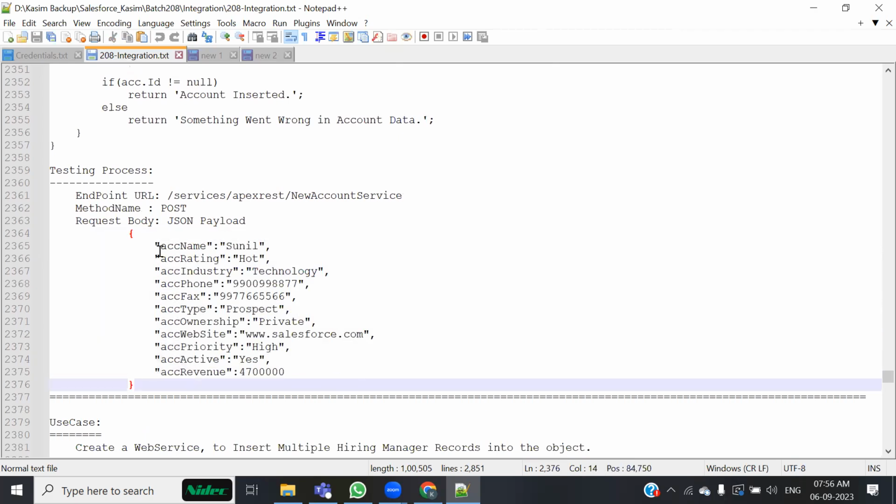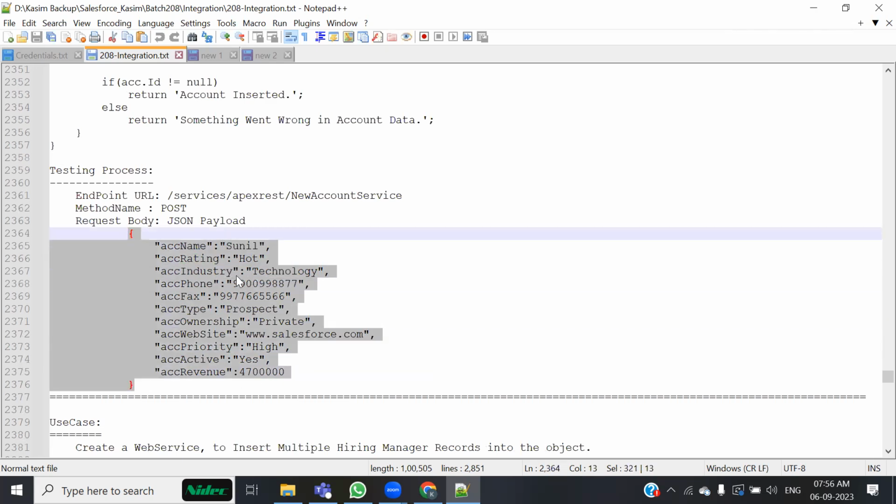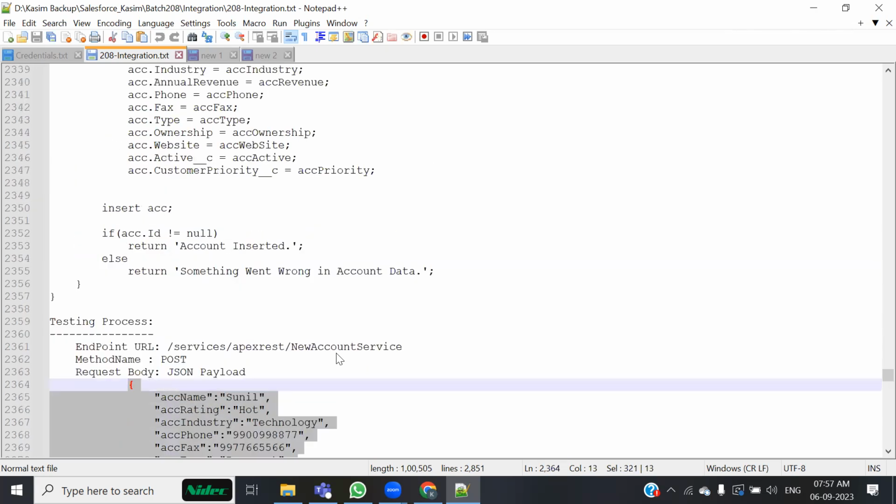If you can see the body of this request, there are fields like account name, then the value, account rating, which is hot, industry, phone, fax, and this is the input payload. This has to be passed, and accordingly we would have to create a record inside Salesforce.